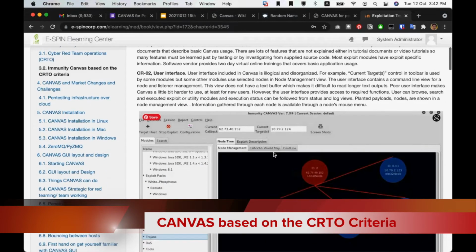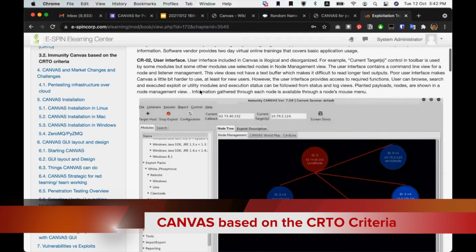User interface. If you compare with the Windows-based one, of course it looks a bit out of fashion, because in the first place Canvas is designed to be cross-platform with Python.